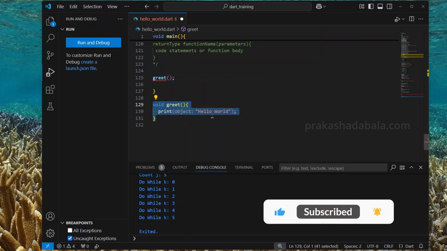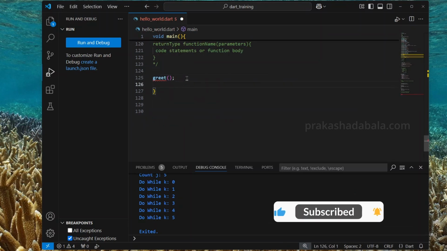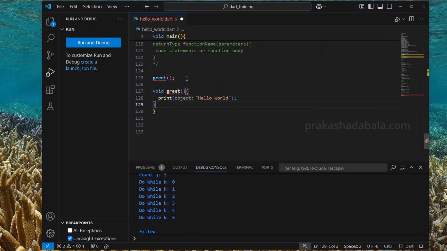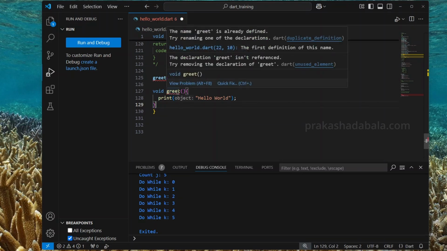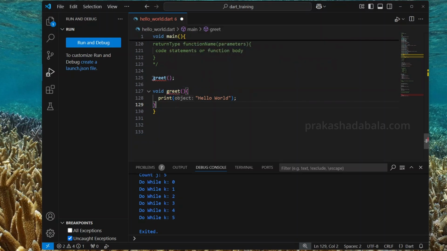Let's see, void greet. The greet is already defined. Why is it defined? Let's cut it with control X and control V. Let's see, greet one.